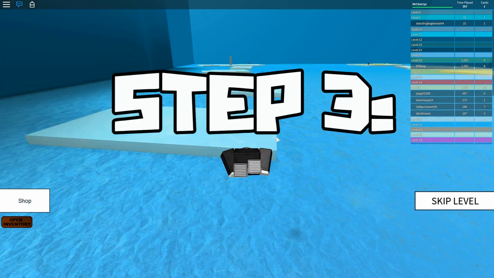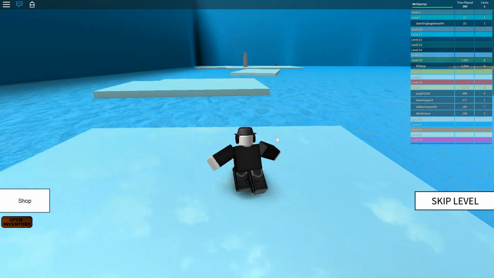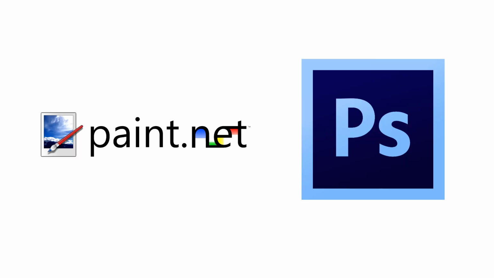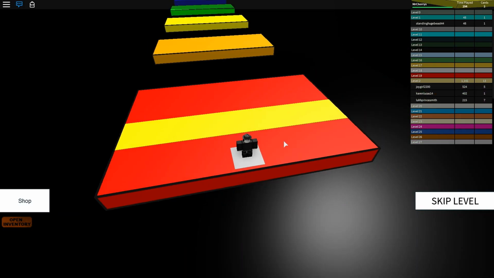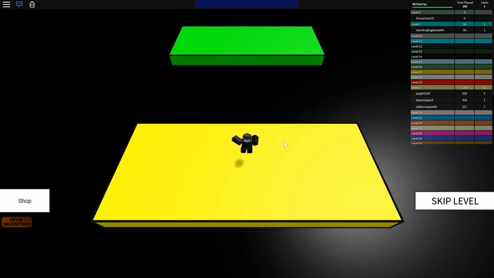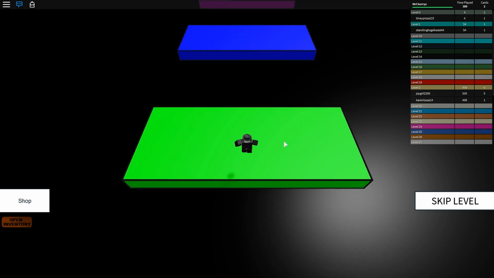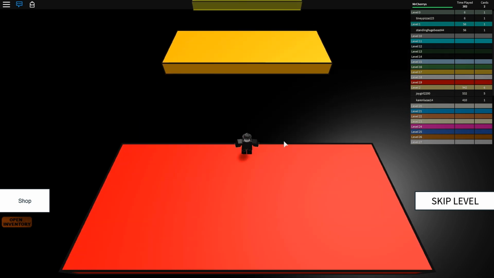Step number 3. Advertising your game. Mate, advertising helps you get visits easily, but it also costs tickets. Use programs like Paint.net or Adobe Photoshop CC. They have the tools you need to make a great ad. Paint.net is a free photo editing software, so you can download it for free. Just Google Paint.net and you will find it.